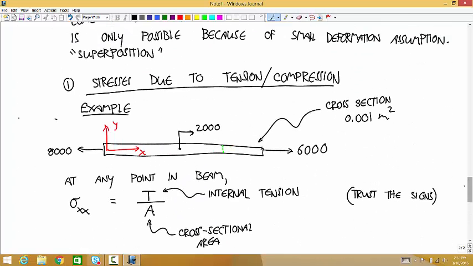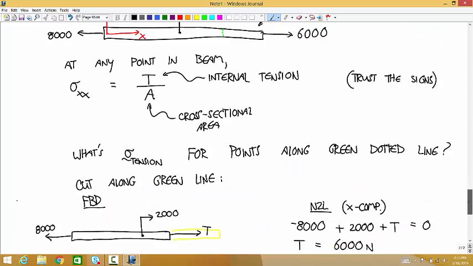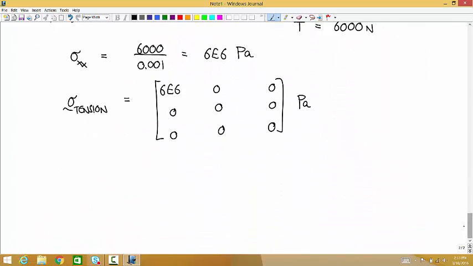What if I added a bunch of other junk here, like a couple at each end and a torque at each end, a vertical force in the middle? What would change about calculating the stress tensor due to tension? Nothing. We would deal with those separately and then at the end add them up, but this would still be the analysis we would do for the tension part. Okay, so that's the easier one.